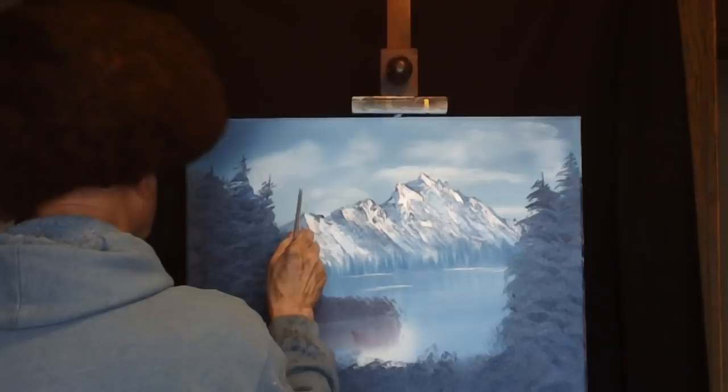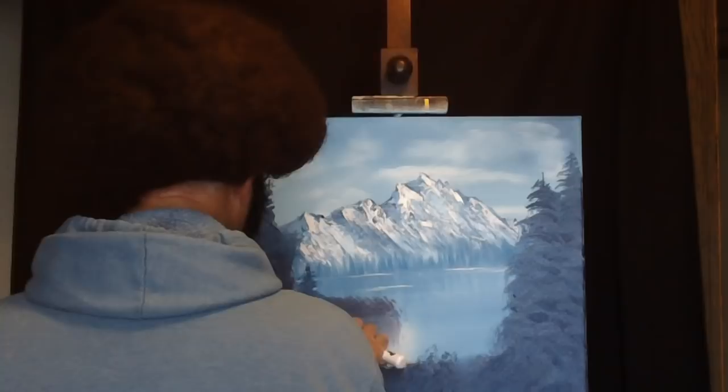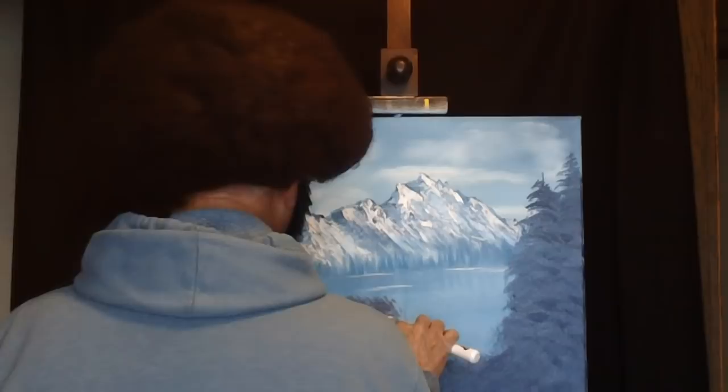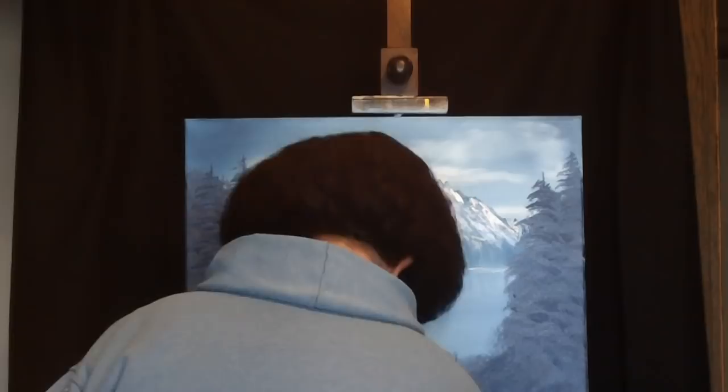All right, now let's go ahead and put a little shoreline. A little shoreline in here, even. Put the shoreline in there. It's a little bit closer, so we can have it a little darker. Yes, we can. And I guess that's about it for there.